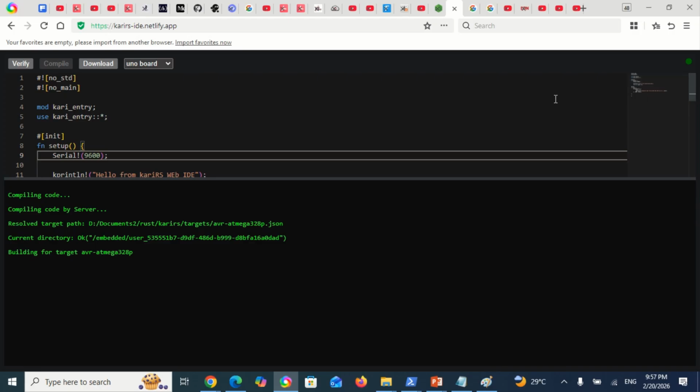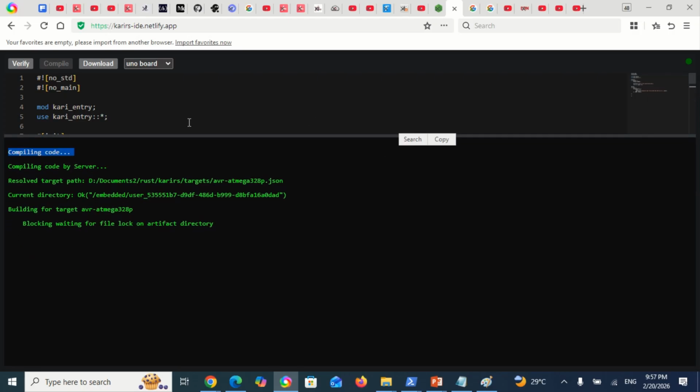You only have the 3 boards. Yeah, the IDE is only supporting 3 boards for now, but more boards will be added. Oh, okay. So which ones does the local version have? The local version has ESP32. ESP32 is not yet supported in kariRS, but the support will be coming soon.